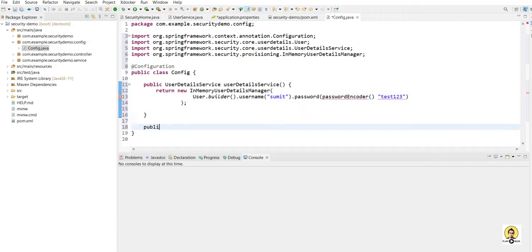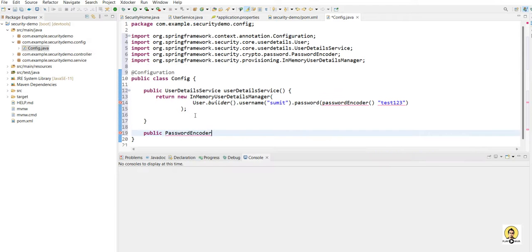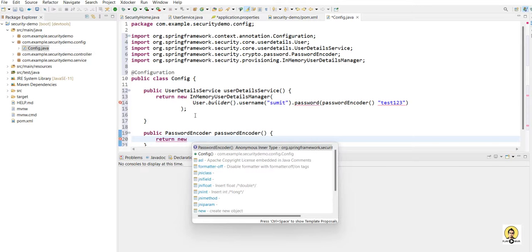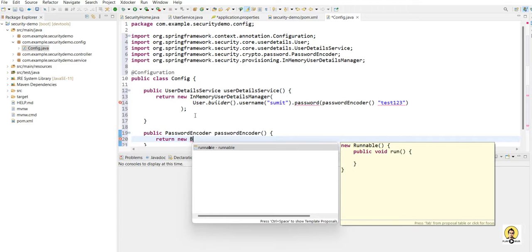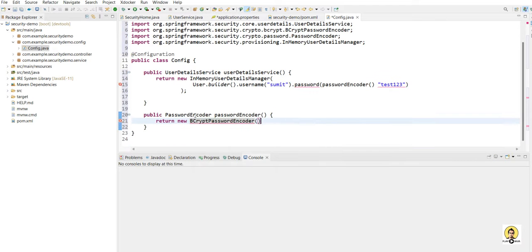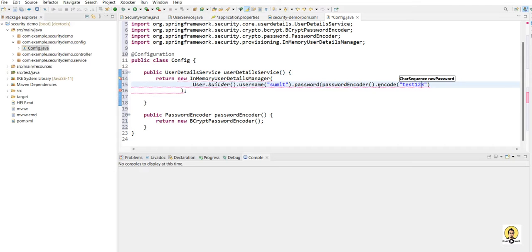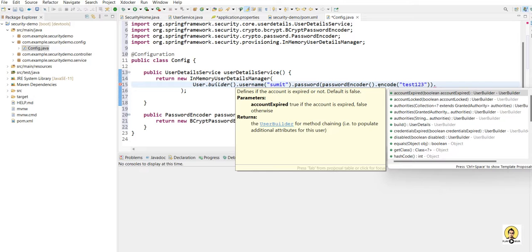So I'll return the BCryptPasswordEncoder, and it will be returned from here and used at this place. So .encode, and this will encode this data, and after that it will be built.